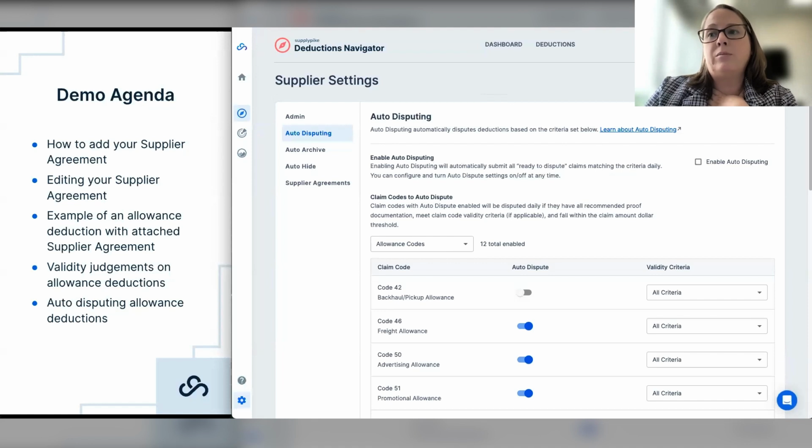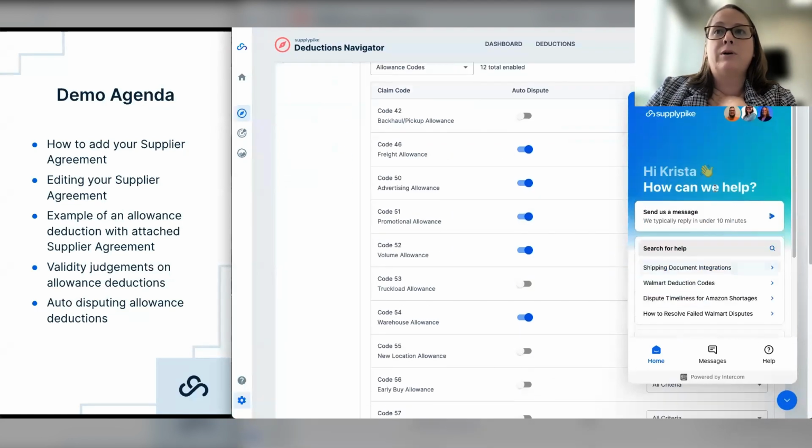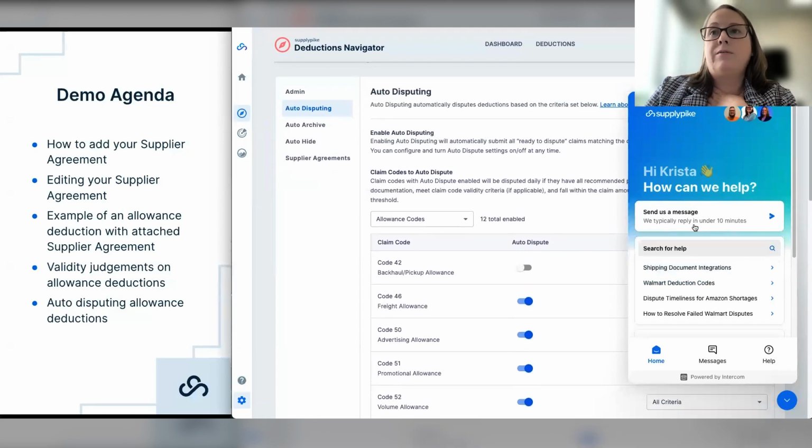You'll notice in the bottom right-hand corner here, you'll see the live chat tool. If you click on that button, it's going to open this dialog for you where you can see a few different things. First off, you can chat with our customer success team. One of the things that we really value at SupplyPike is we want to make sure that you get answers to any questions that you have as quickly as possible and that you're not stuck trying to find something in the application, or maybe you get some kind of weird response from Walmart asking you for something and you have no idea what they're talking about.